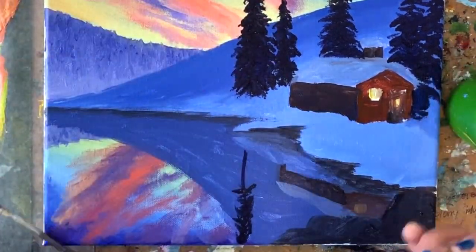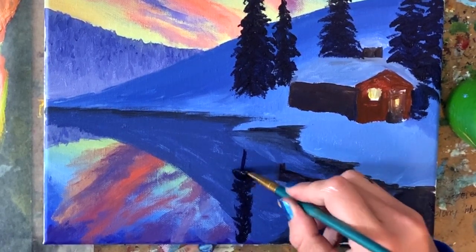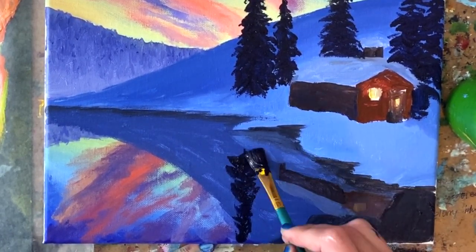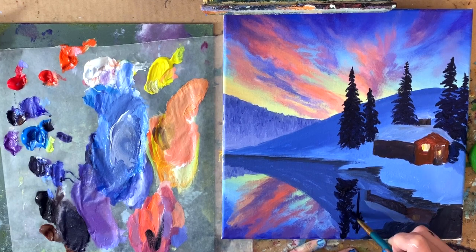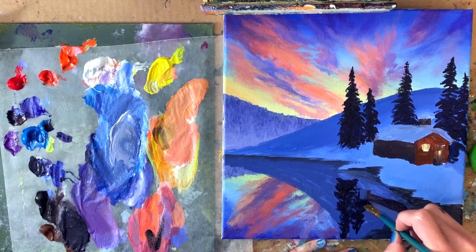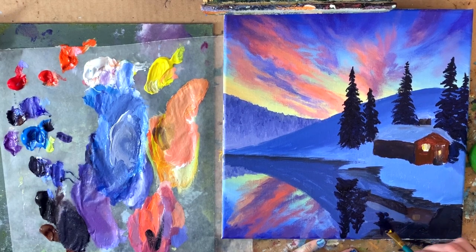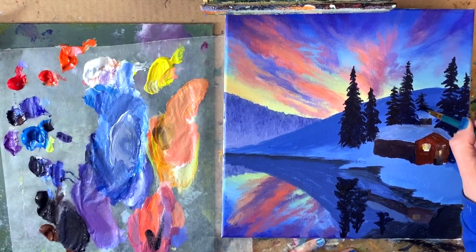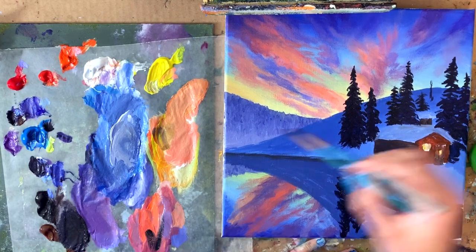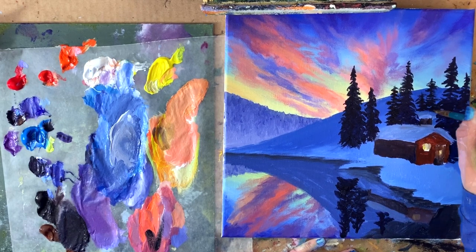And if it's easier for you to flip over the canvas and do it with the tree looking like it's right side up, you can do that too. That might be easier for you. Basically just adding trees until I cover up most of this blue background here. And we can add some more.